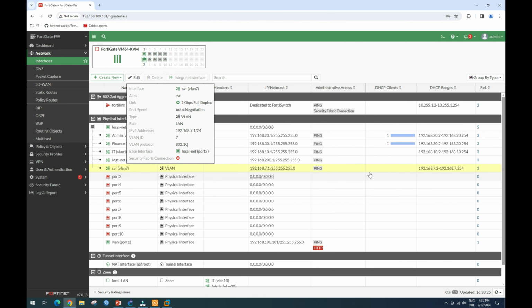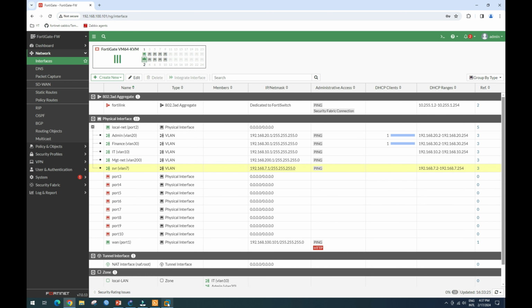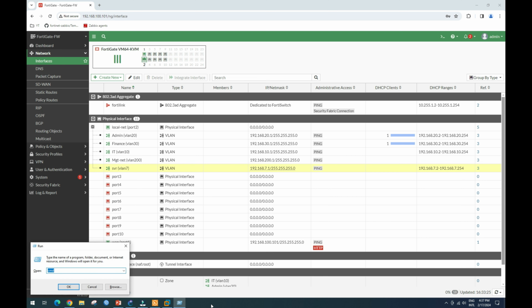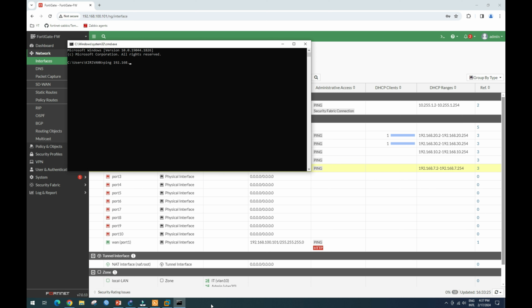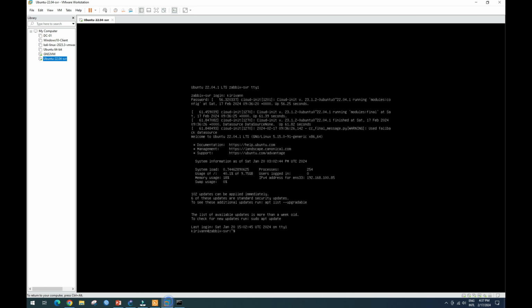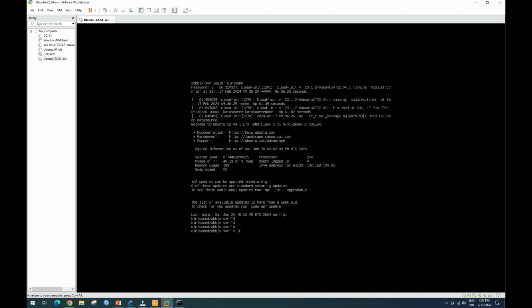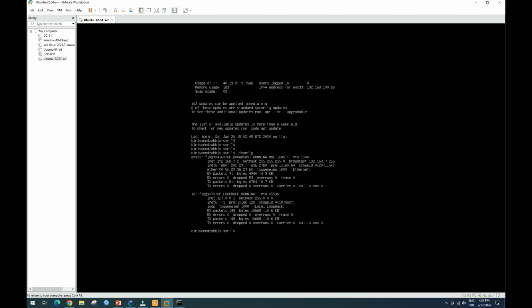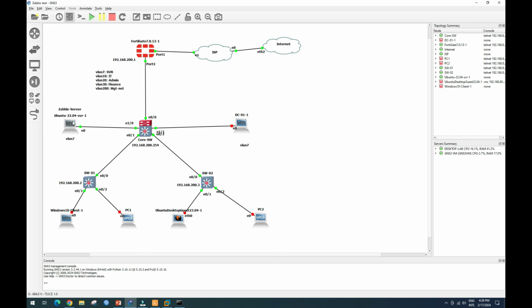Okay, now our Zabbix server is 7.2. This is the 7.2 IP address, correct?